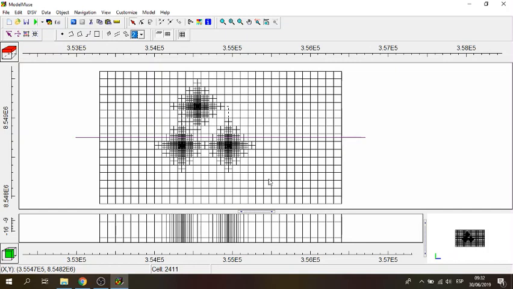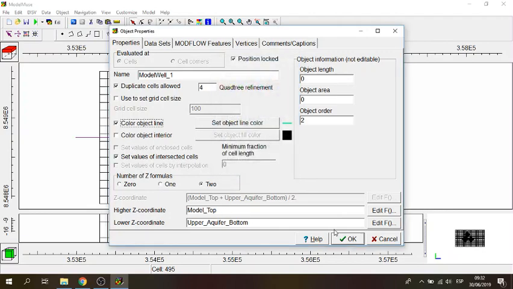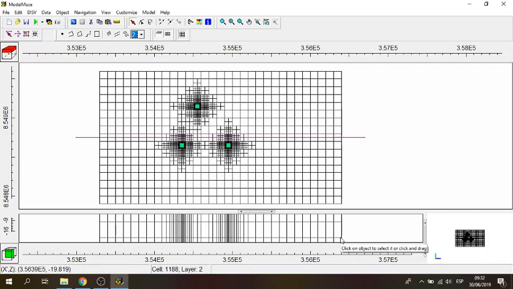Okay, and you might wonder what you have. I will select the wells again, and I will select another color to show them. So far, I haven't selected any cell size to do this refinement.